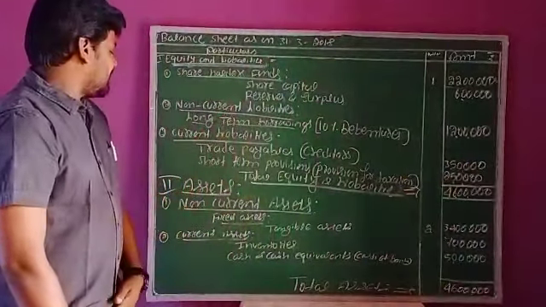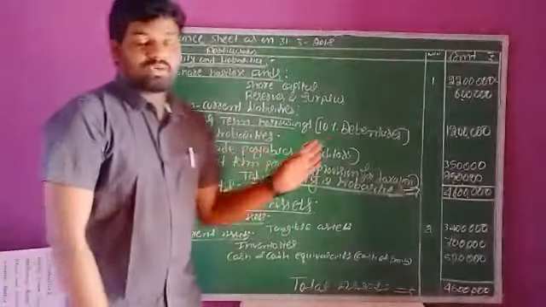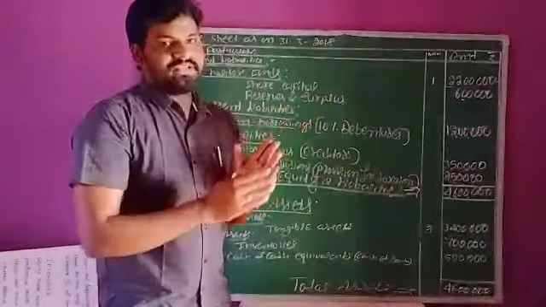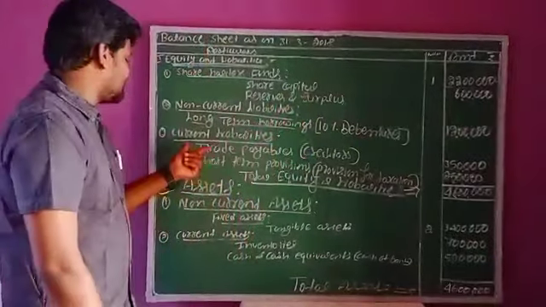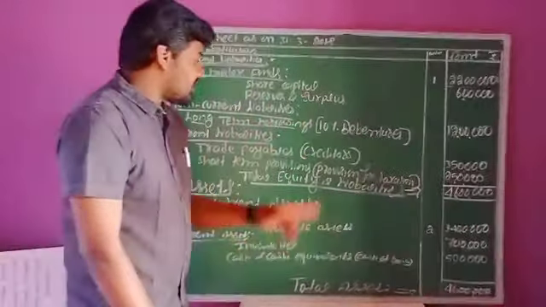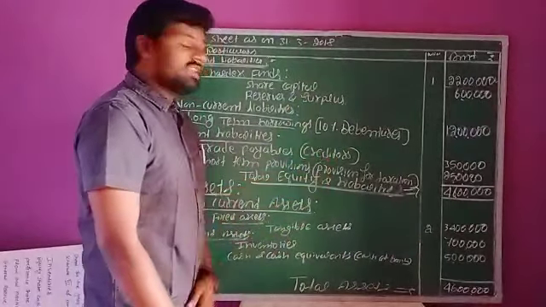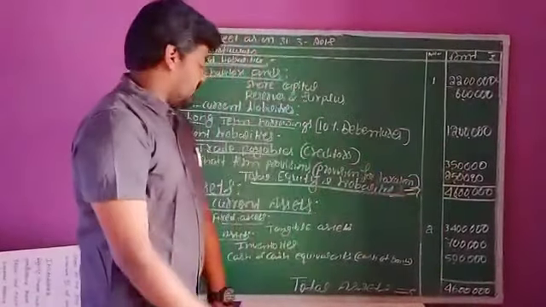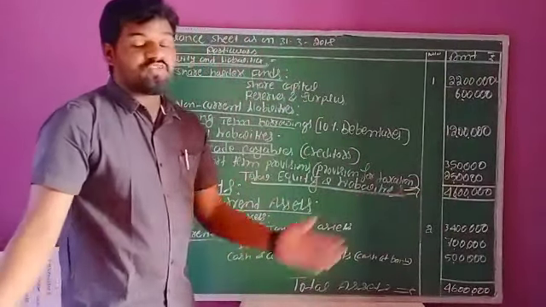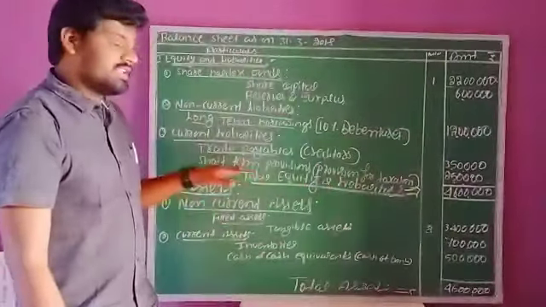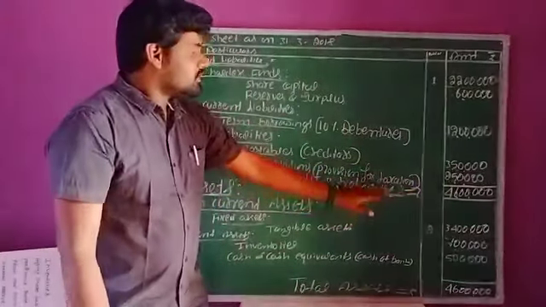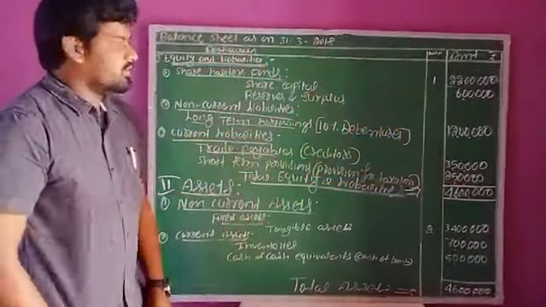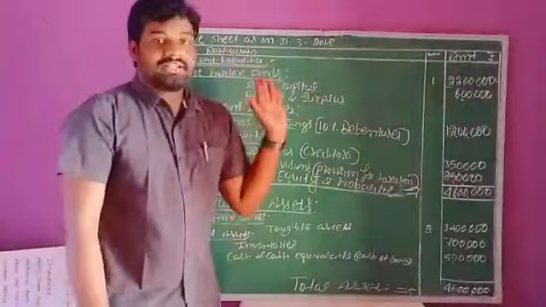The third headline is current liabilities. Current liabilities means those liabilities which are settled within a 12-month period. Such liabilities we record under this head only. The first one given is creditors. Creditors means nothing but trade payables. You have to take trade payables rupees 3,50,000. The next one given is provision for taxation, which is nothing but short-term provisions. So short-term provisions are 2,50,000 rupees. This is the information regarding equity and liabilities in this question.